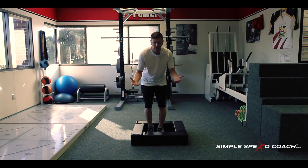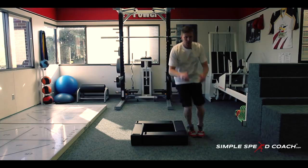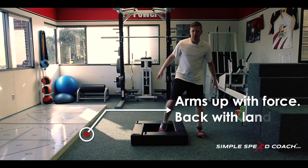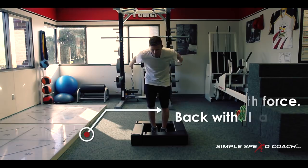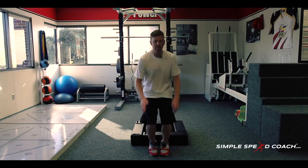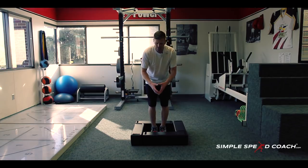Going at about half speed, you'll also see what my arms are doing — they go up with the force and then back down, preparing for the landing, then back up with the force again. So it's up, back, up, back, preparing for that landing as I go all the way around. Increasing the speed a little bit from there.